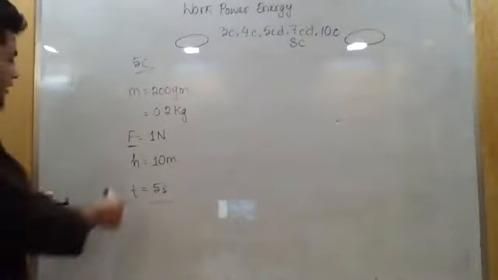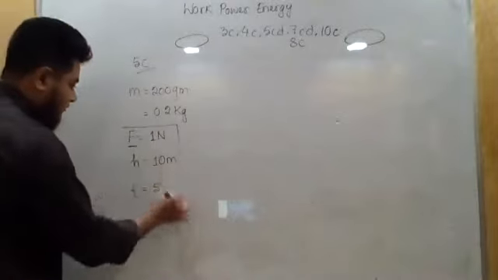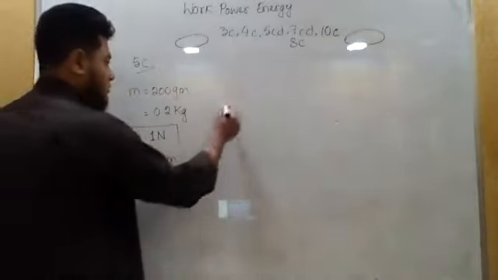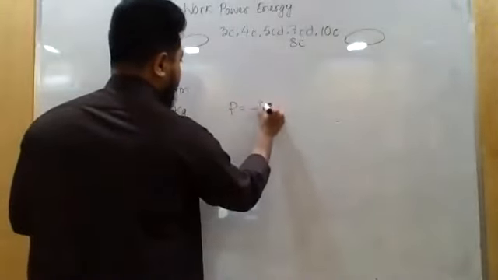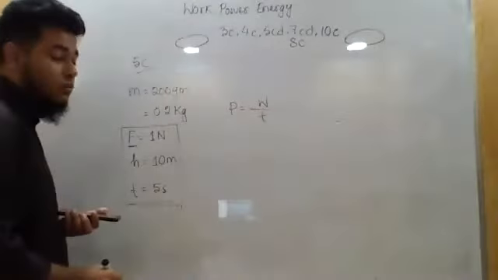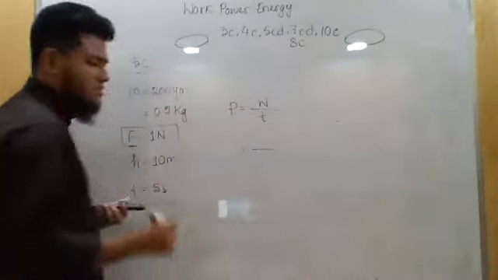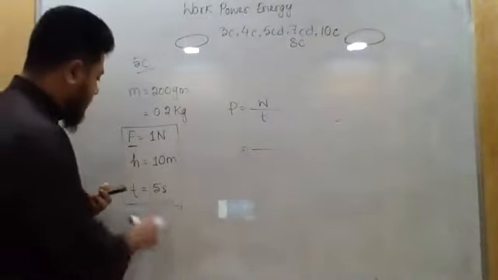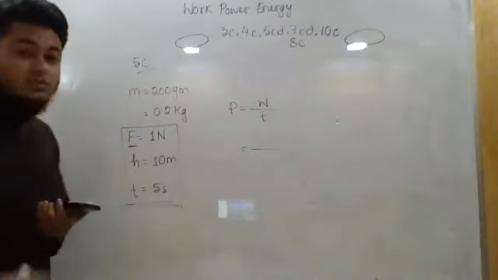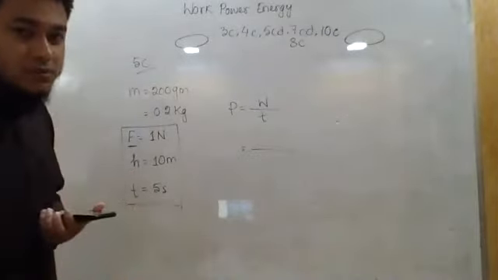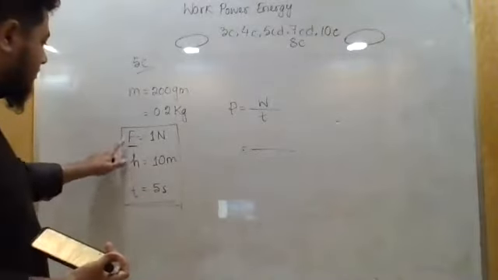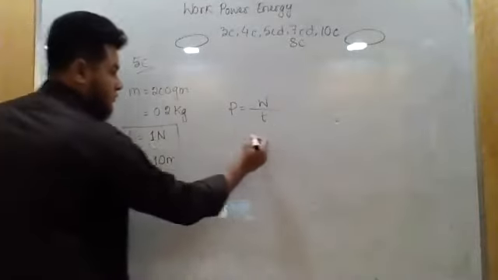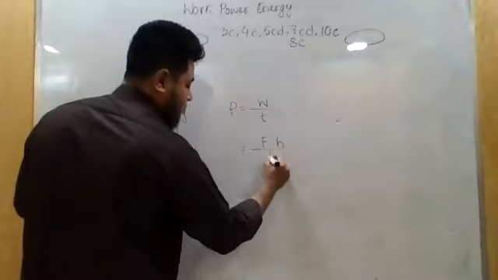So how can we calculate this? Actually, the force is given, right? So we do not actually need to calculate the potential energy now. We can do it in a much easier way. That is, P is equal to W by t, right? Work done by time. Now, work done. What is the basic definition of work done? The product of force and displacement, right? So here, force and displacement both are given. So we do not need to take the help of potential energy now. We know what amount of work I have done, from the force and the height. So P is equal to F into h divided by t.